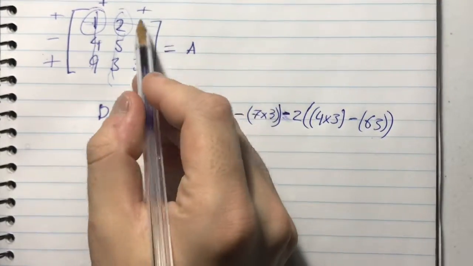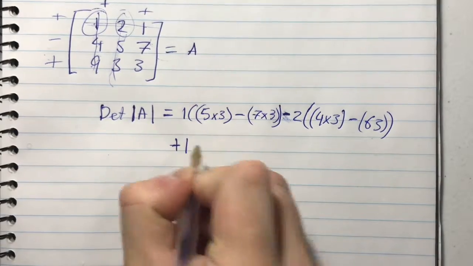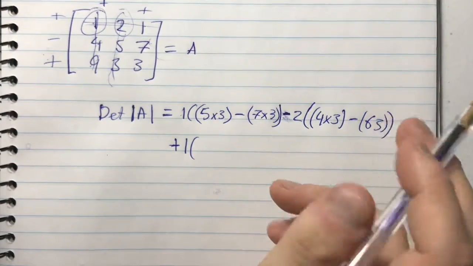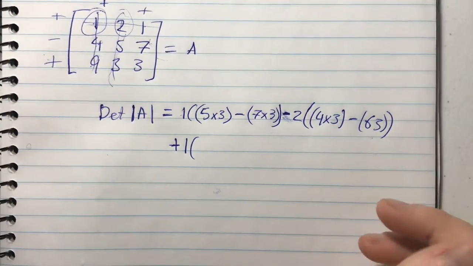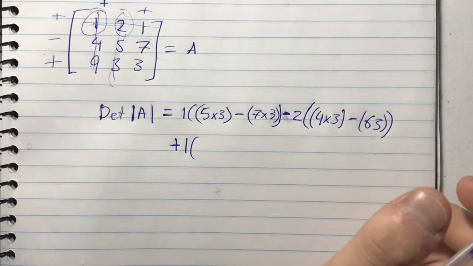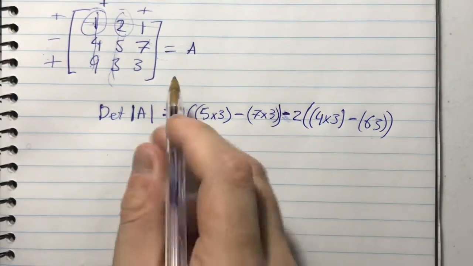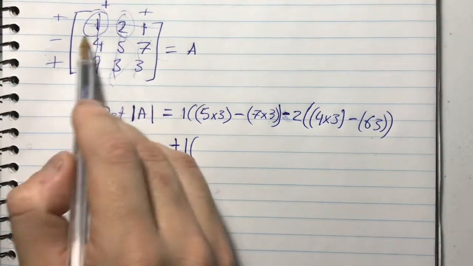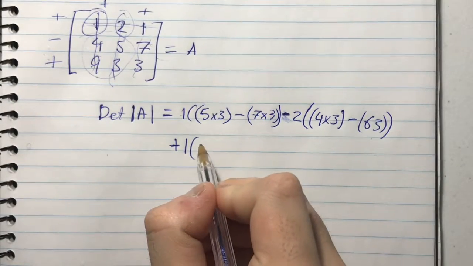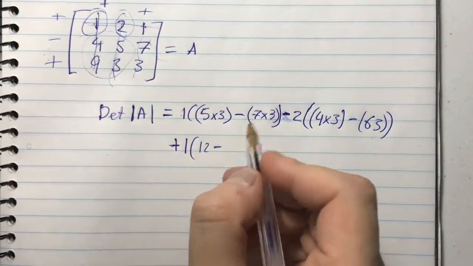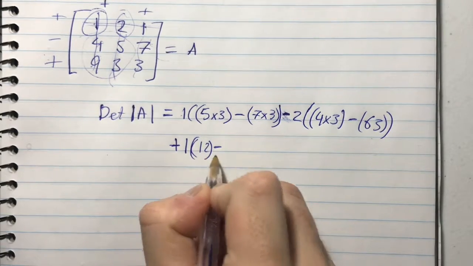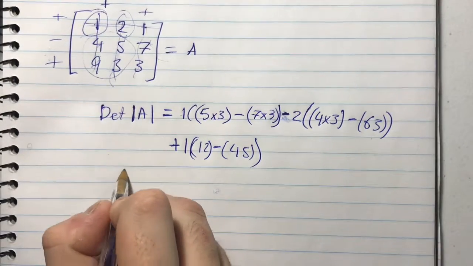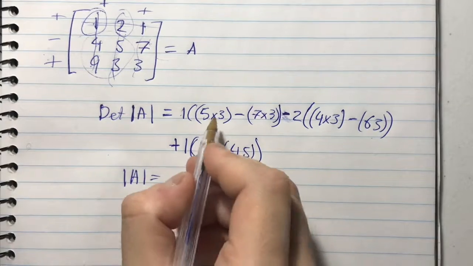All right, that's done. So now I'm back to 1. So plus 1, and then bracket. And by the way, this 2 gets distributed to the term on the inside, also in case you were wondering. Okay, so the last term, it's 1. So I close down its column, close down its row, and I'm left with these 4 numbers. So 4 times 3 is 12 minus 5 times 9 is 45. Bam.